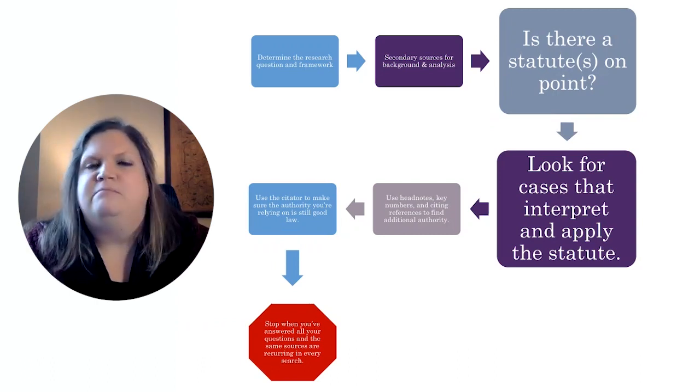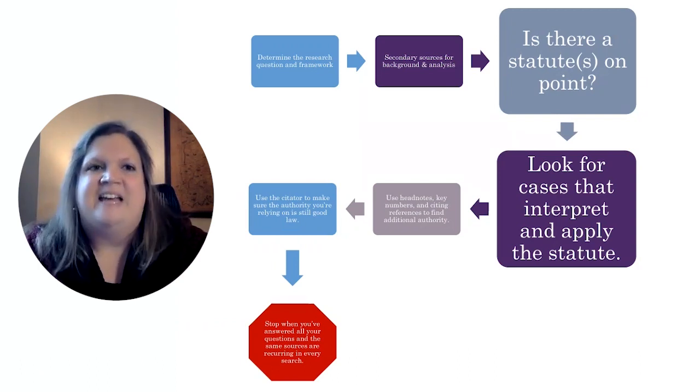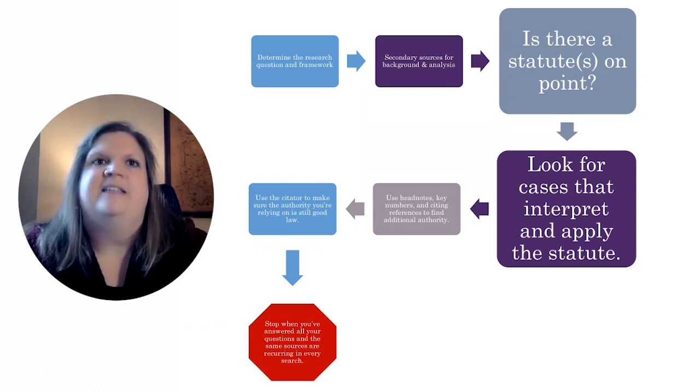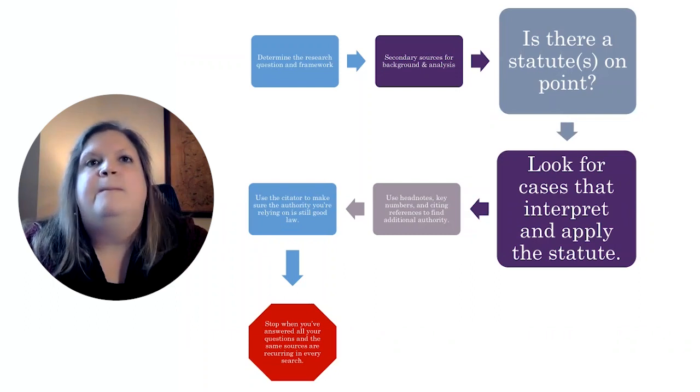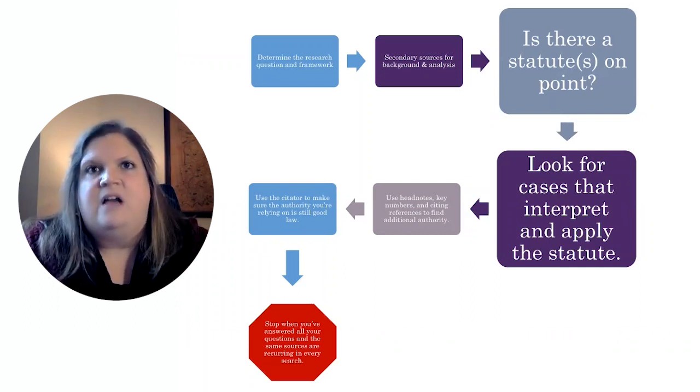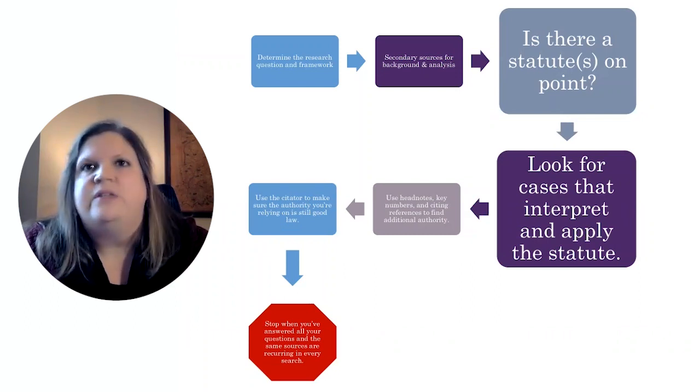But that doesn't happen very often. That said, for the general legal research process, as a common law jurisdiction, much of US federal and state law comes from case decisions themselves. Tort law is often a good example. If you don't find a statute on point, don't panic.